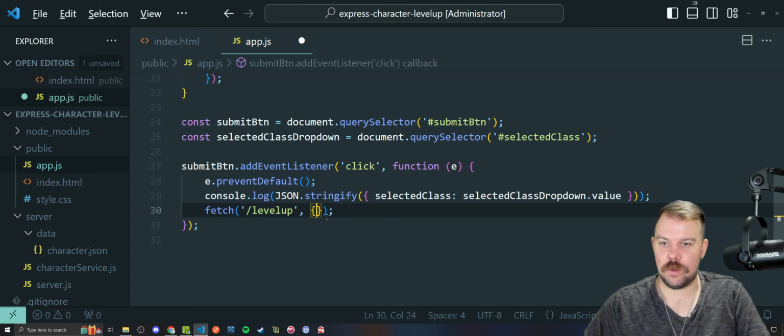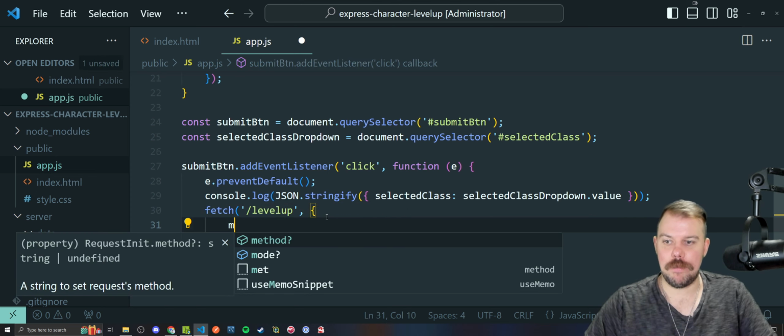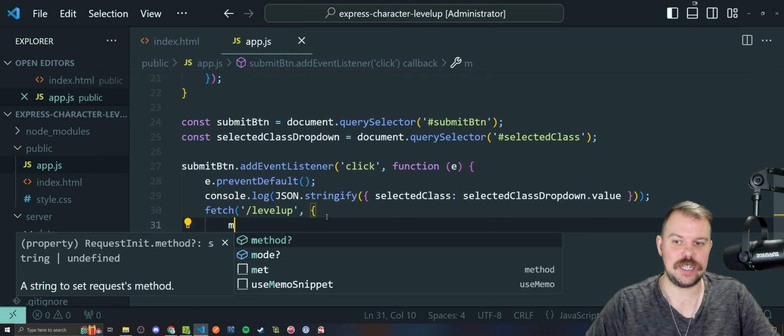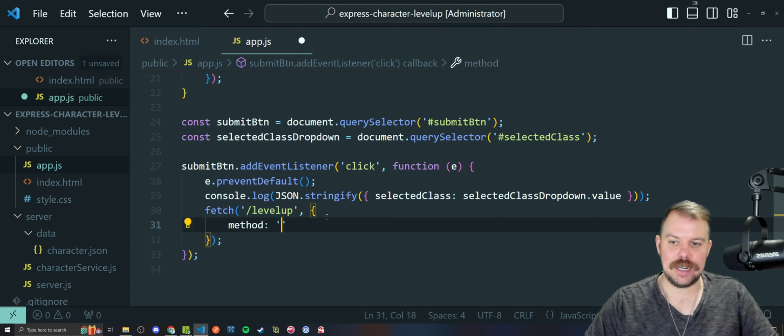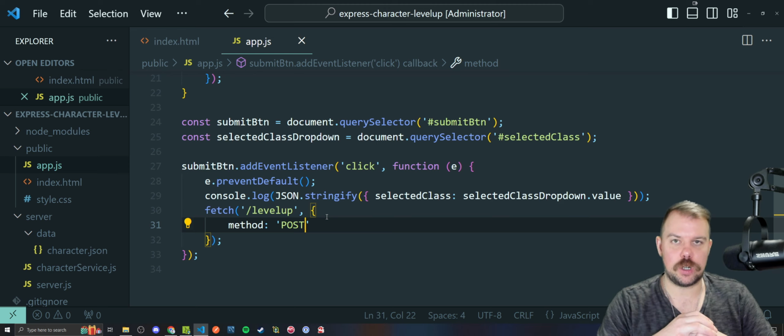The first property we're going to care about is called method. And if you get this VS Code IntelliSense auto kick on helping you complete these properties, good on you. It makes life so much easier. The first property we're adding is method. Remember, it defaults to GET requests, but in this case, our method is the post request.